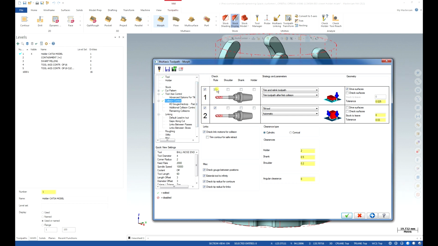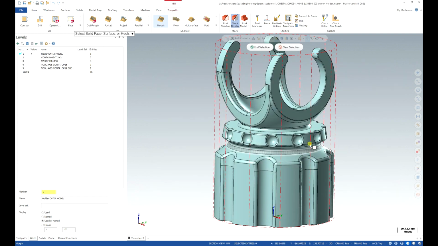I'm going to switch off the rest of the segments of my cutting tool, and I want my tool to retract, and as action I'm going to do retract along surface normal. Okay, so this way Mastercam will drop the tool. I mean at the moment it's set to retract, but we will drop the tool onto our check surfaces that we select here. So here in this setup, the check surfaces are the surfaces that you want to machine.